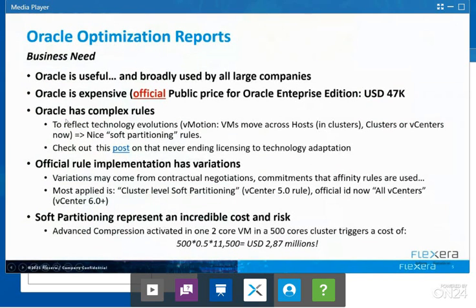So next step, which is less famous and less understood sometimes, Oracle has complex rules. Complex rules about the fact that a virtual machine, particularly on the VMware virtualizing architecture, can move across ESX servers. And they have invented something which is nice, which is called soft partitioning.